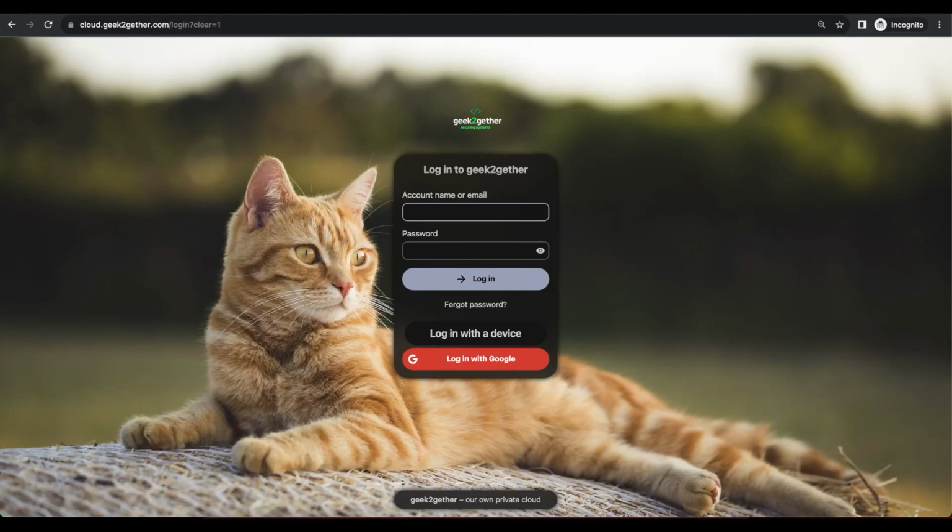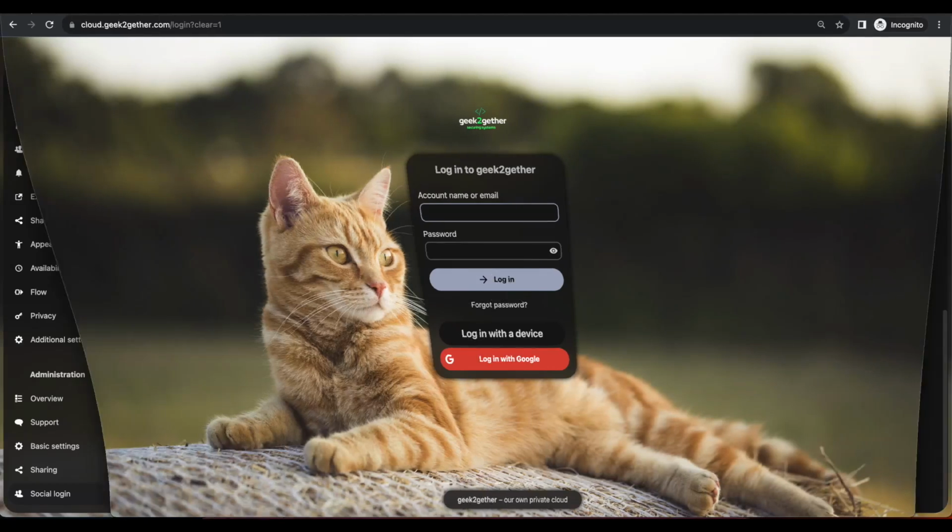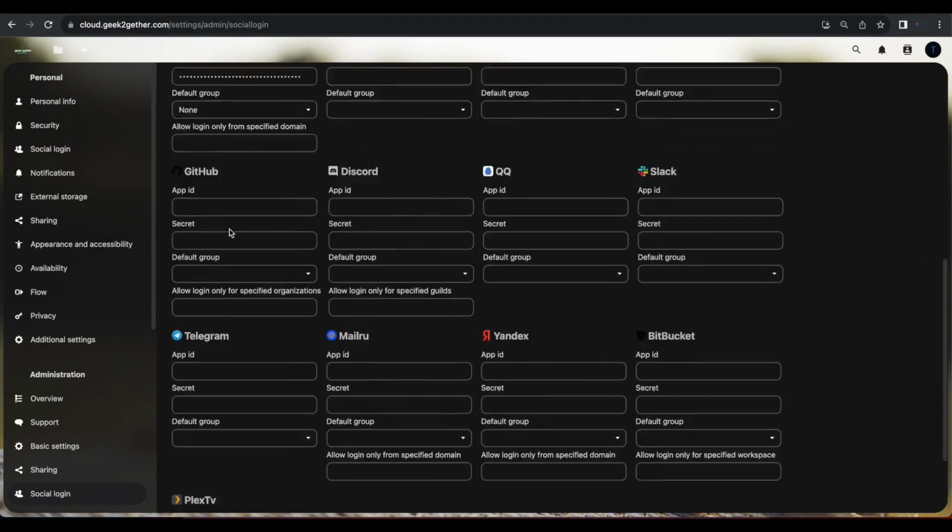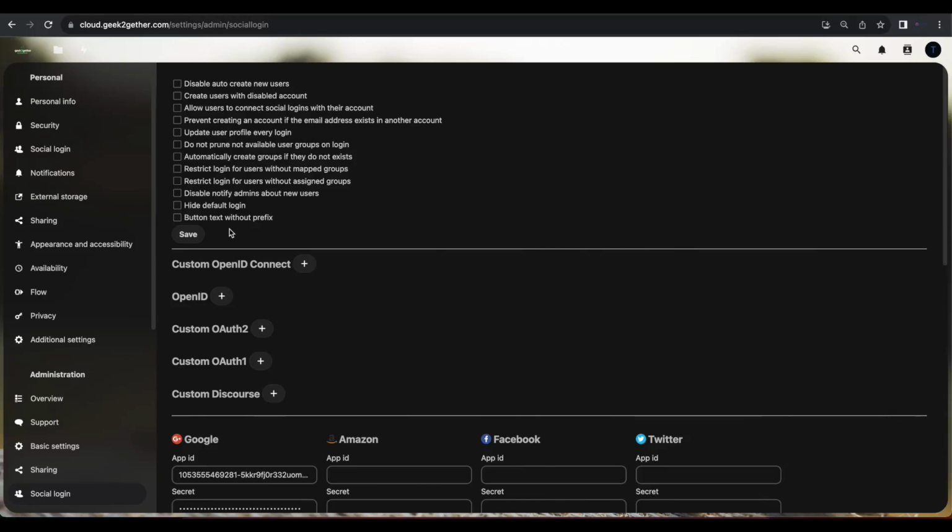At this point, if you notice, anyone with a Gmail account can log into your Nextcloud server. Anyone. If this Nextcloud instance is exposed to the internet like I have one, anyone that has a Gmail account can log into my Nextcloud server. So there's a couple of ways we can prevent this.